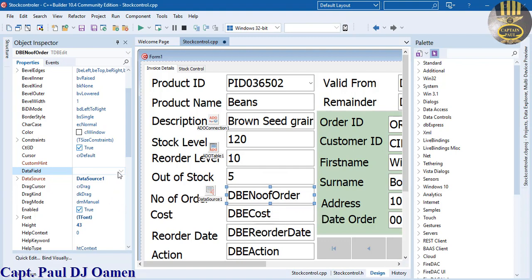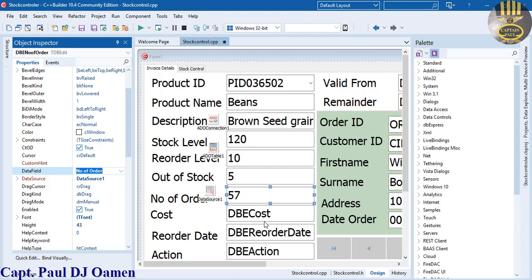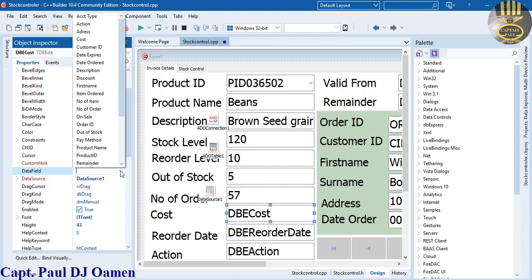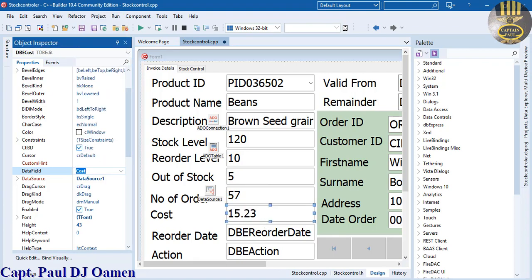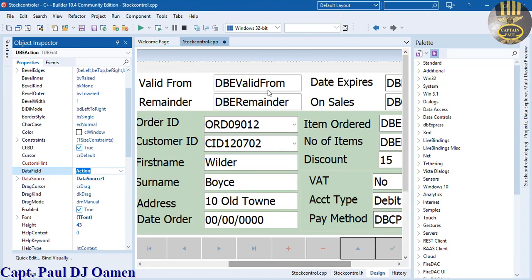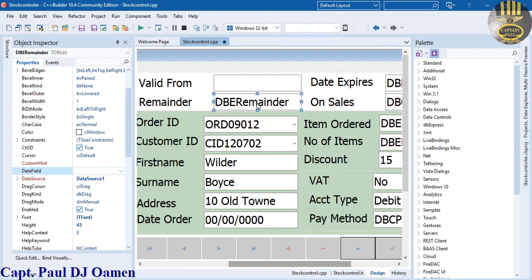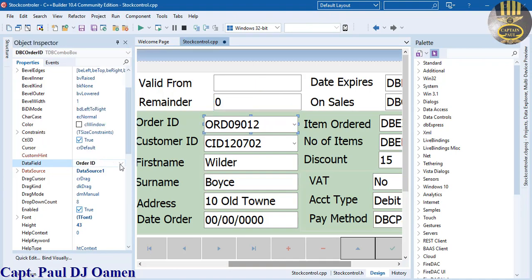Number of order, the cost, select cost, reorder date, action. Then we have valid from, select valid from, reminder. Then we have order ID.